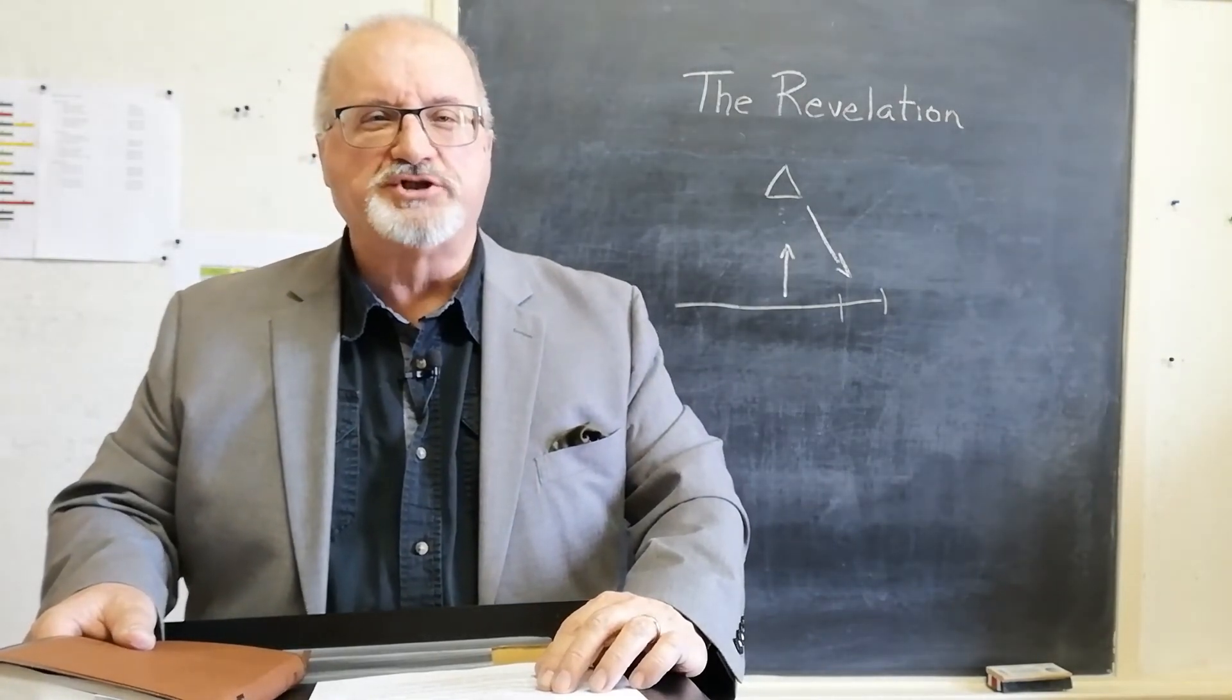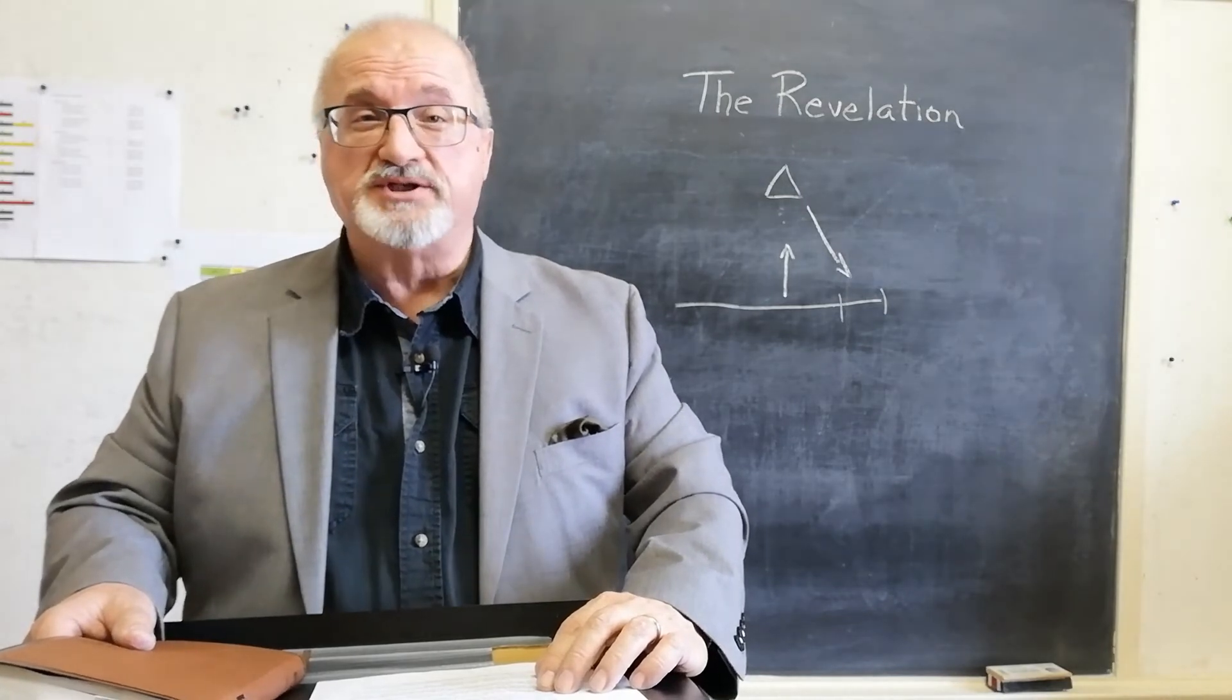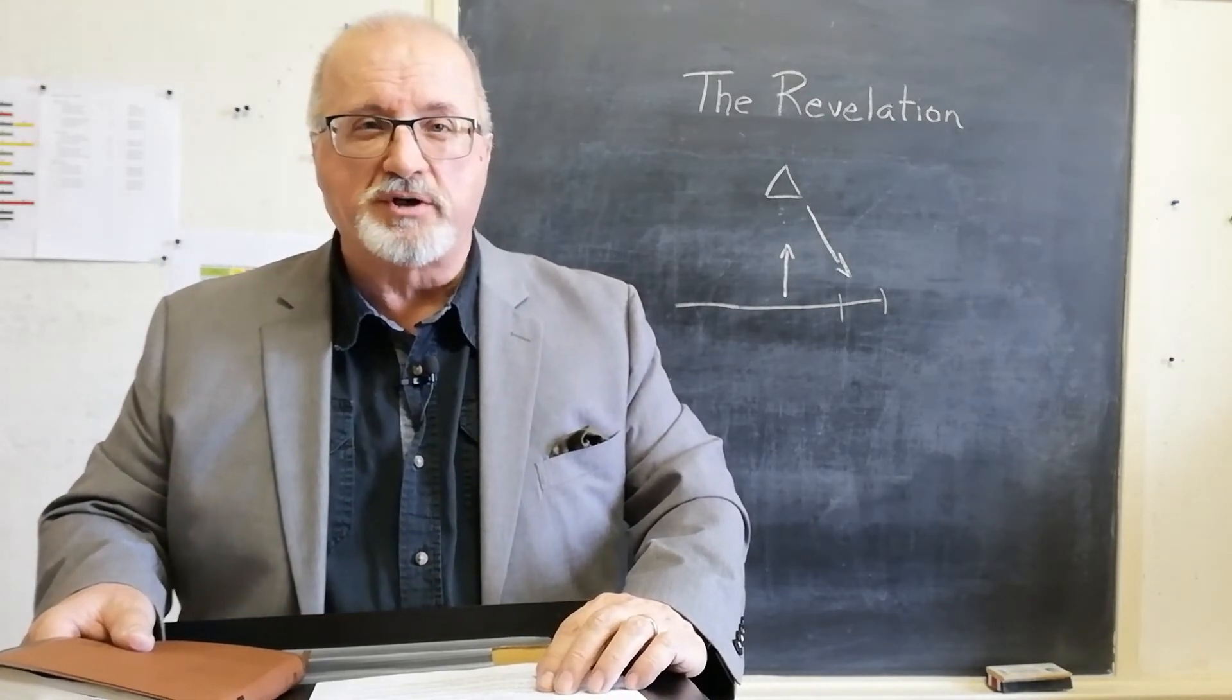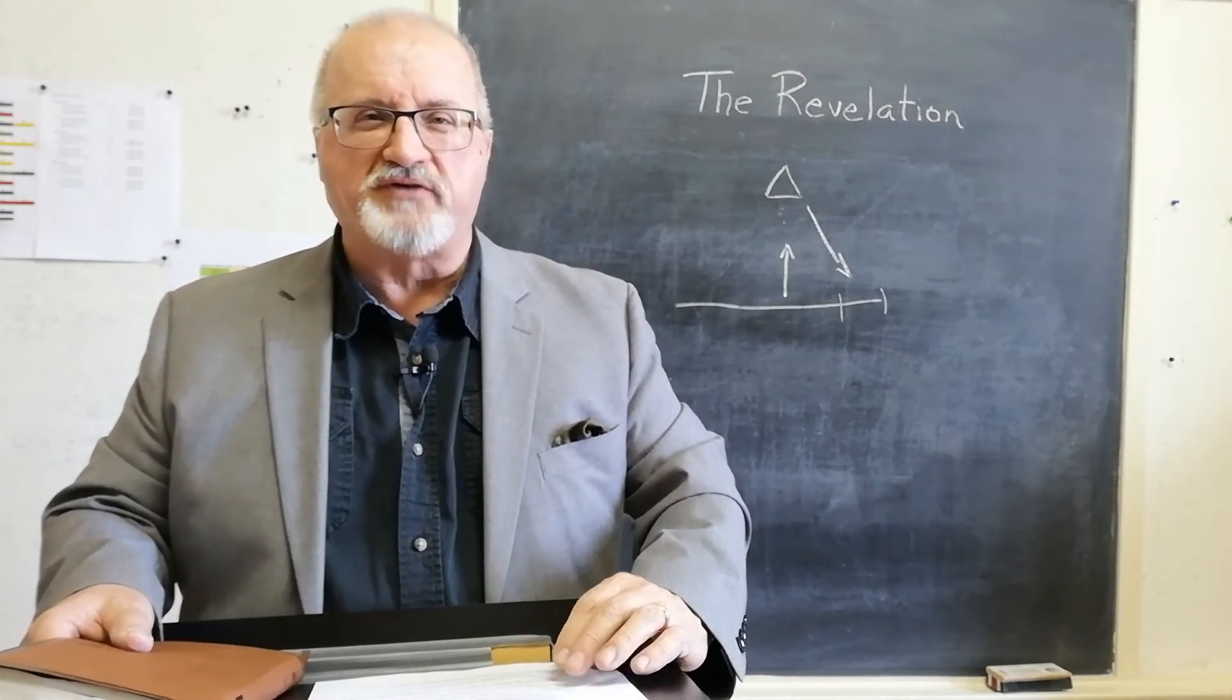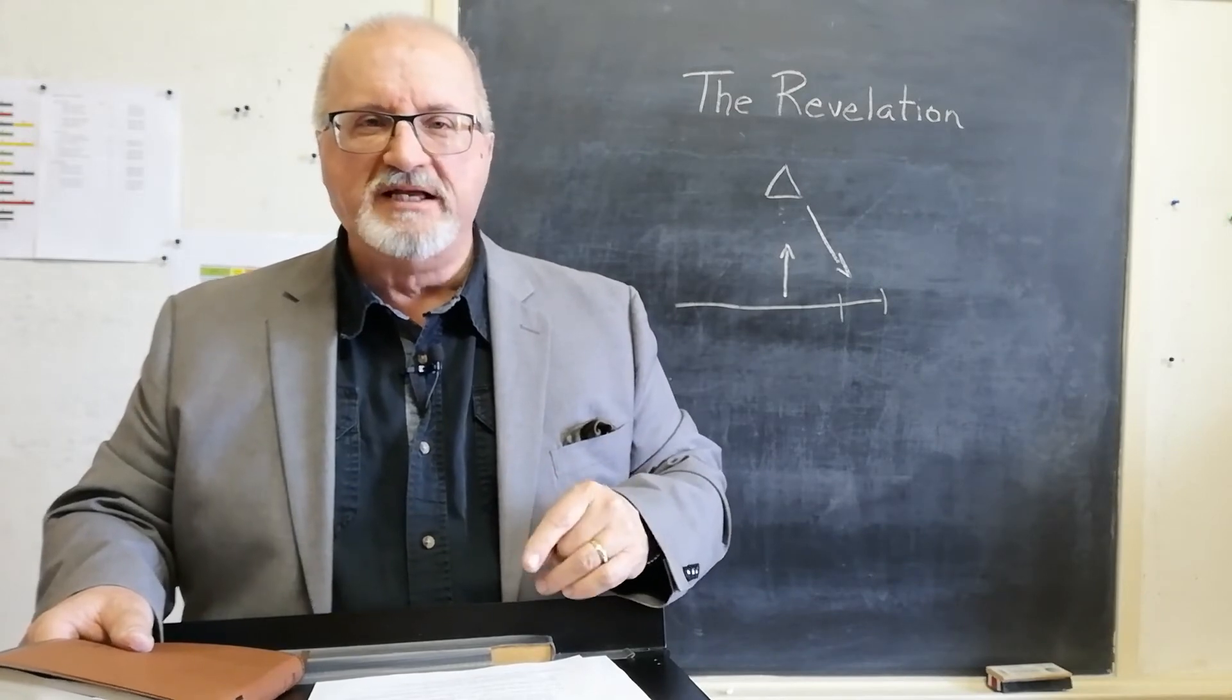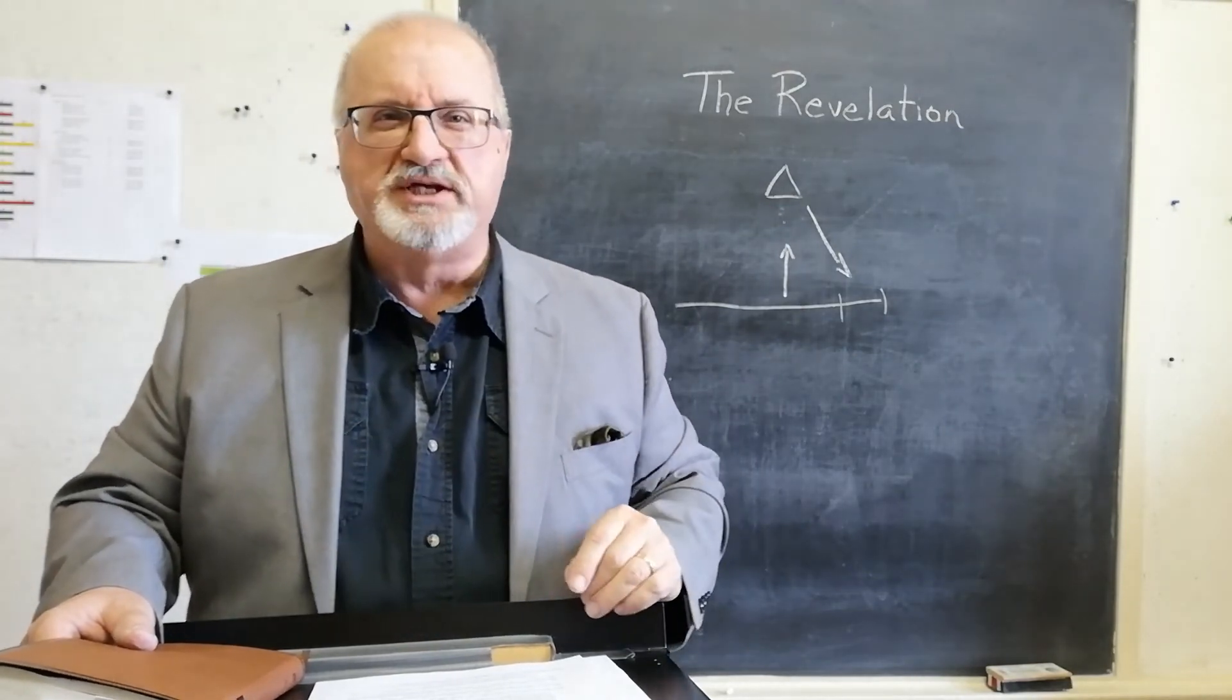And a sharp two-edged sword came out of his mouth. What is that? Well, we know that's the word of God. Because in Hebrews, it says that it's quick and powerful, sharper than any two-edged sword. That's the word of God. And we know that Jesus himself is the word of God, because in John chapter 1, it says in the beginning was the word, and the word was with God, and the word was God. So the words of Jesus are like a sword that can cut right through all of our pretense and get right to the heart.